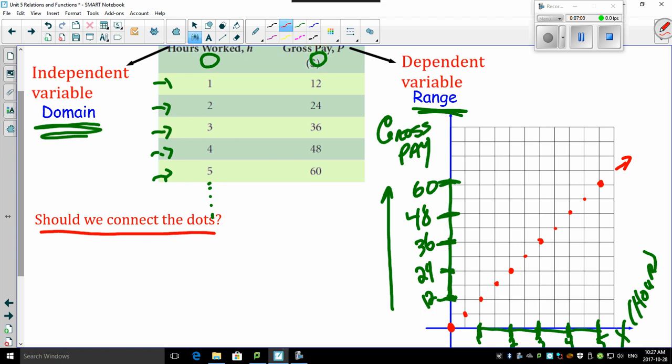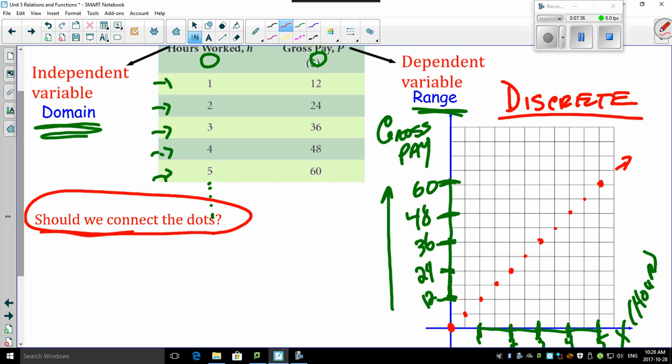So that comes up with the connection of the dots idea. Now we're not going to connect the dots because he's not going to pay you per second that you work. He's going to pay you per hour or per half hour that you're going to work, but not for like 2 more minutes, 2 extra minutes or whatever. So what kind of data is this? Is this discrete or continuous? Well, this in fact is discrete. This is discrete data because you cannot draw a line here. And by definition, if you can't draw a line, that means all the points in between have no meaning, and that's why we call it discrete.